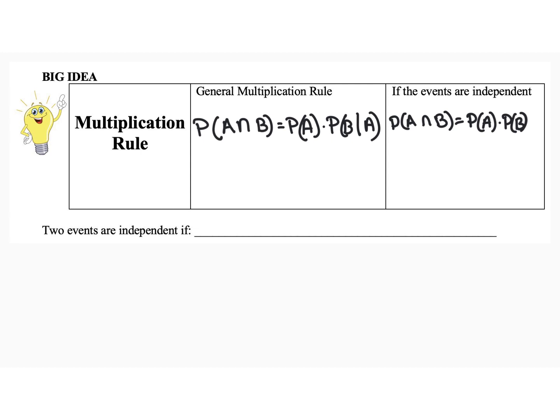The conditional rule on your formula sheet I just wrote. So if I multiply both sides by the denominator here to get the numerator by itself, I'd multiply both sides by the probability of B, okay? And that would give me my general multiplication rule. This one's just written, of course, in terms of B. So the probability of the intersection would be equal to the probability of B times the probability of A, given that B has already occurred. And the letters are just switched down here because normally we talk A first, but same thing. So you don't necessarily have to memorize this. It can be found or derived from the rule that's on your formula sheet.